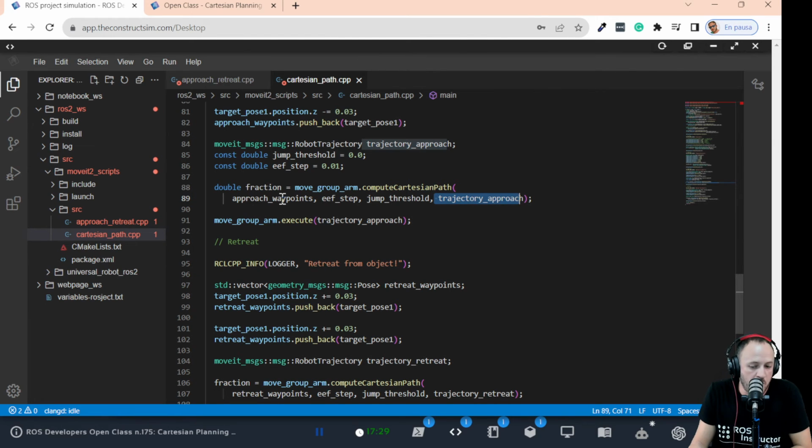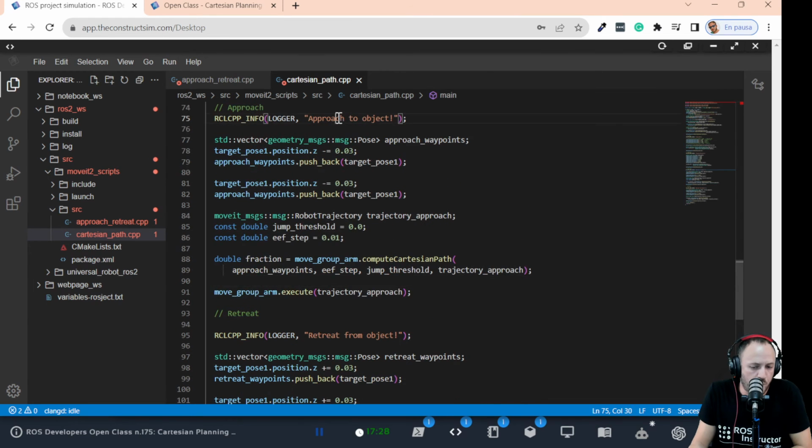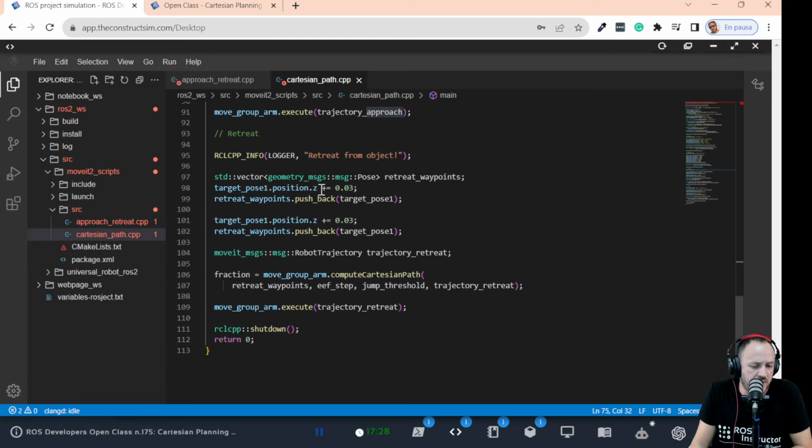So given these waypoints, this function generates the Cartesian path, the trajectory, which I am then going to execute. This is for the approach, and for the retreat we are basically doing the same, but instead of reducing the Z position, we are increasing it.